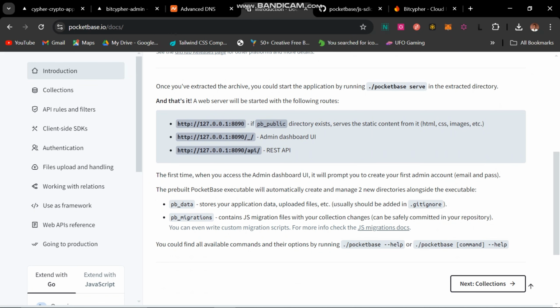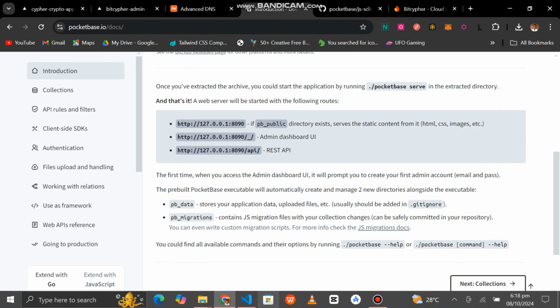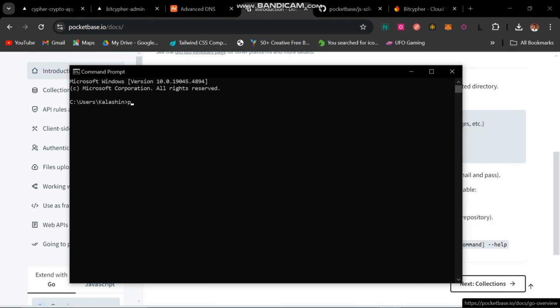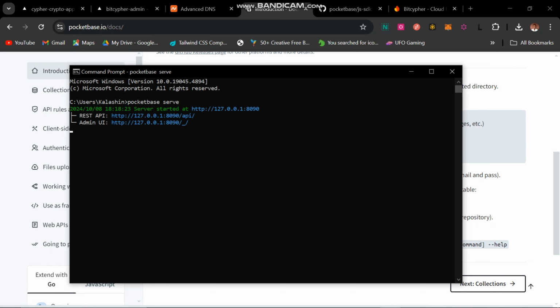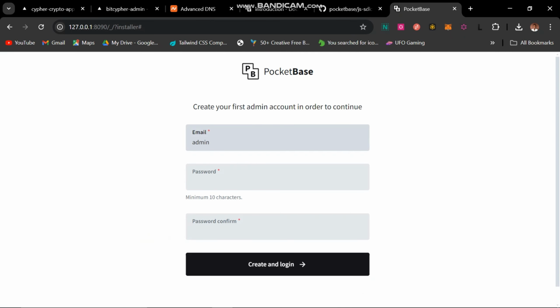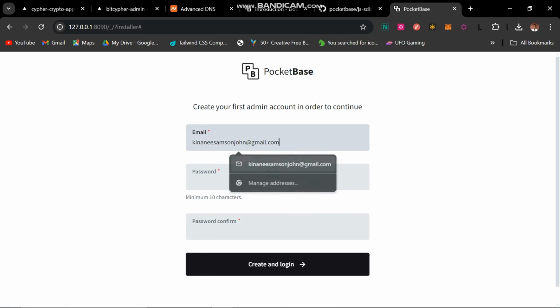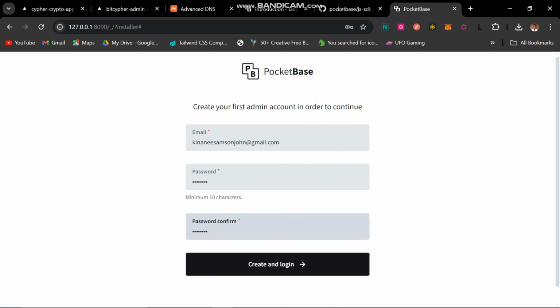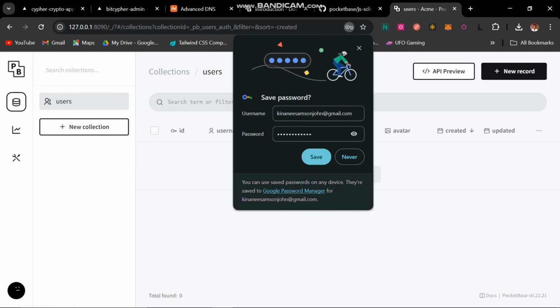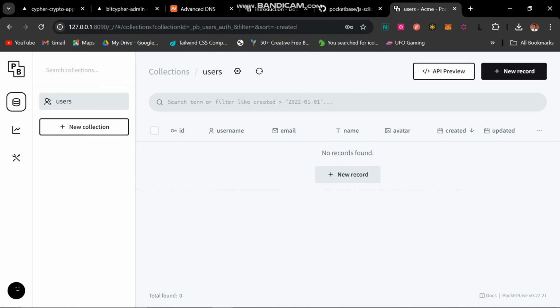Now, let's connect our React app to our Pocketbase server. But before we do that, we need to create the admin for our Pocketbase server. And to do that, we navigate to the UI for the admin dashboard, where we are greeted with a form which prompts us to create an admin account. We'll do that. We will create our admin account gracefully.